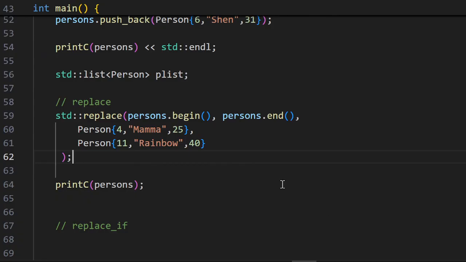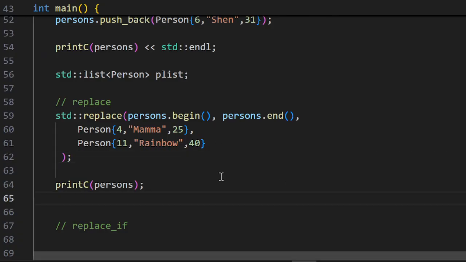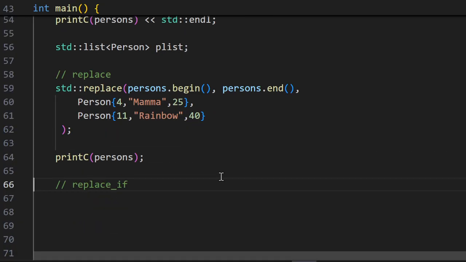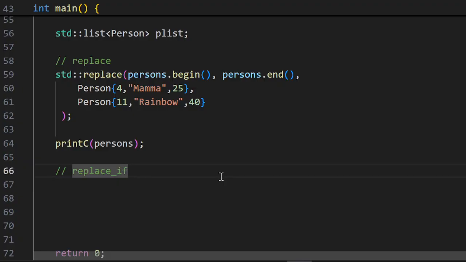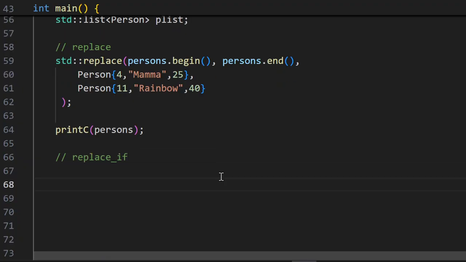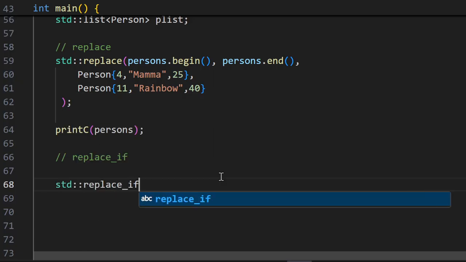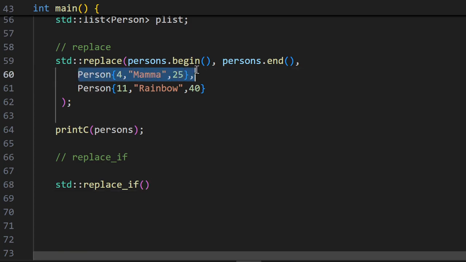And with replace_if you can replace if a certain condition is satisfied. For example, you can use replace_if if you want to replace this, provided that a certain condition is actually satisfied. In that case, I don't need to specify this thing. If a certain condition is satisfied in this object, you replace.